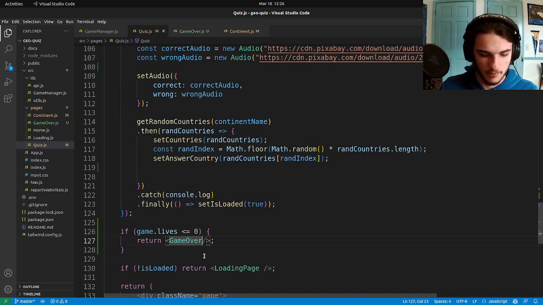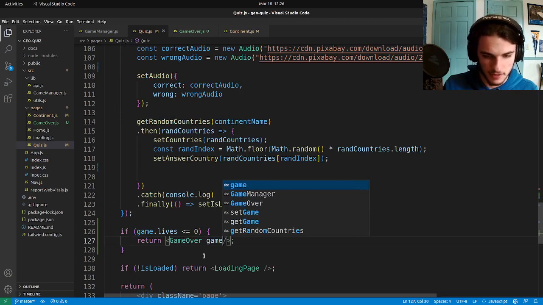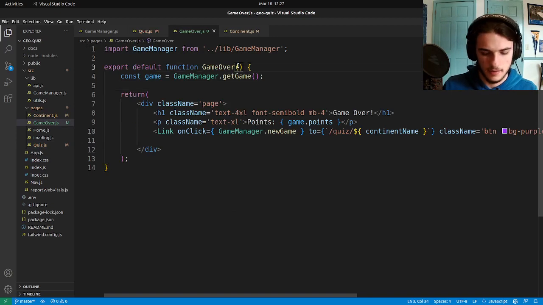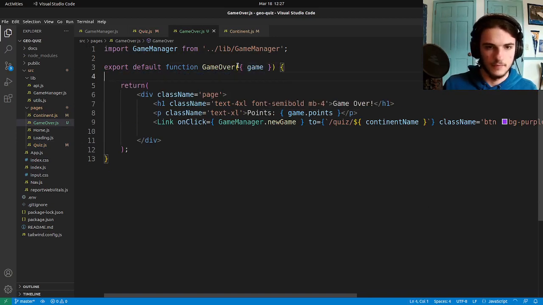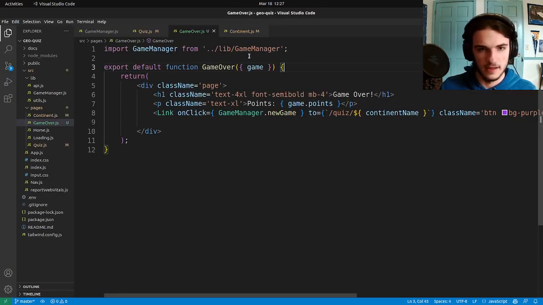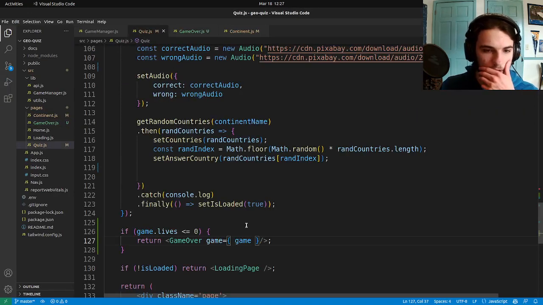Let's just pass in the game, and we'll pass in the other information that we need. So game is equal to game, and we'll pass in the continent name.